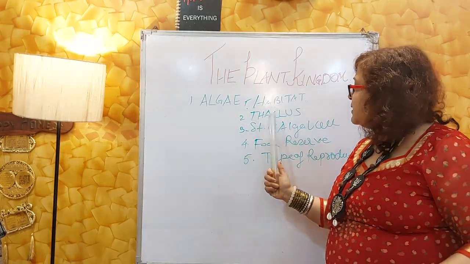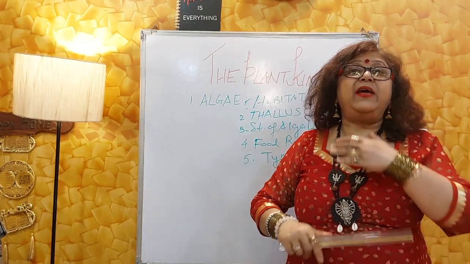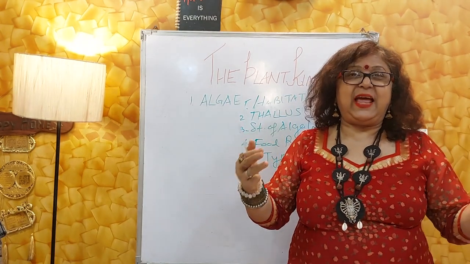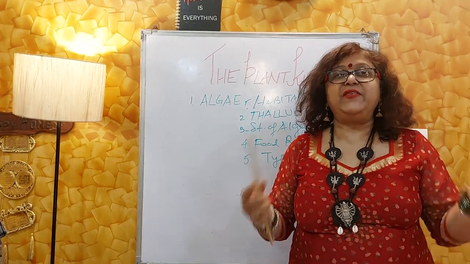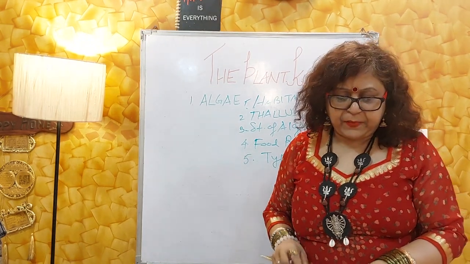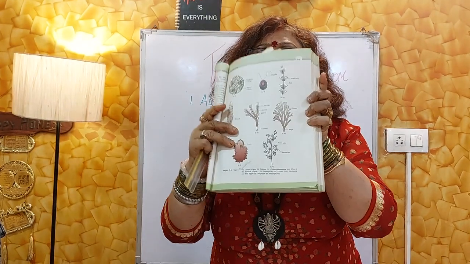Now what about the thallus? Thallus is the body pattern, because here it was the lower system of the plant kingdom where there is no root, no stem, no leaf, but there was an organization, a leaf-like structure, the thallus. The plant body is thalloid, that is, without any differentiation. The basic form and size of algae is highly variable, and it ranges from a single unicellular Chlamydomonas. You can see your NCERT book, page number 31, figure 3.1, where they have given the different forms of algae.